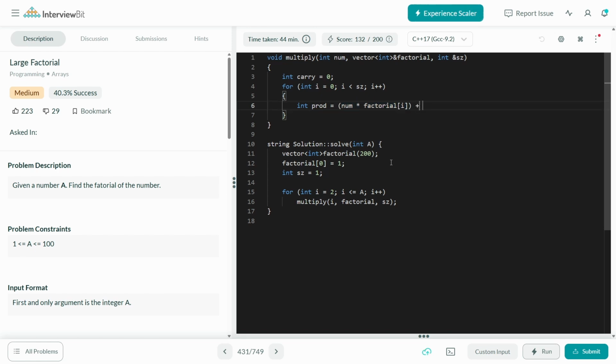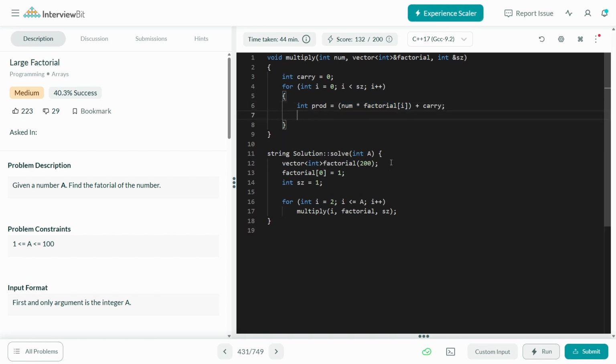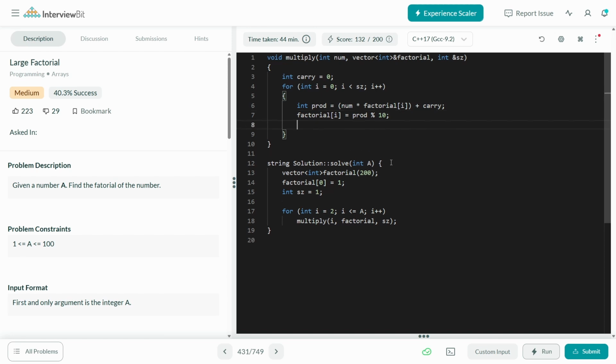Okay, plus don't forget the carry. Now what are we going to put? We'll put the last digit of the product inside the factorial at index i. Okay, and we can access it by having product mod 10, right? And then you can update carry is equal to product divided by 10. Perfect. So this will assign the last digits of every product we calculate along the way.